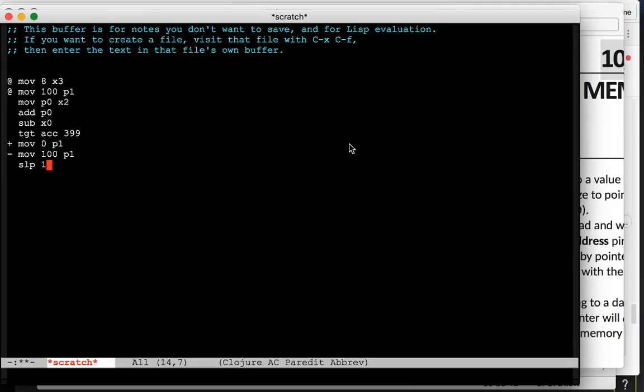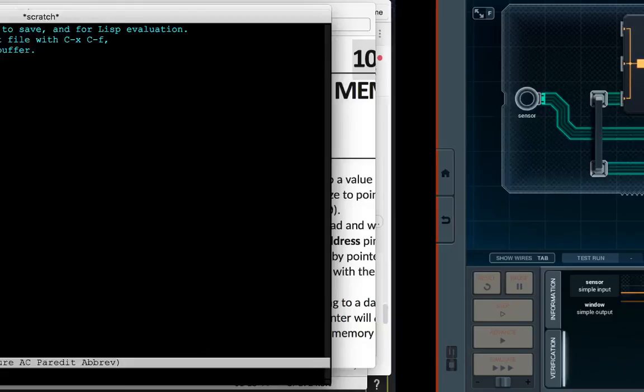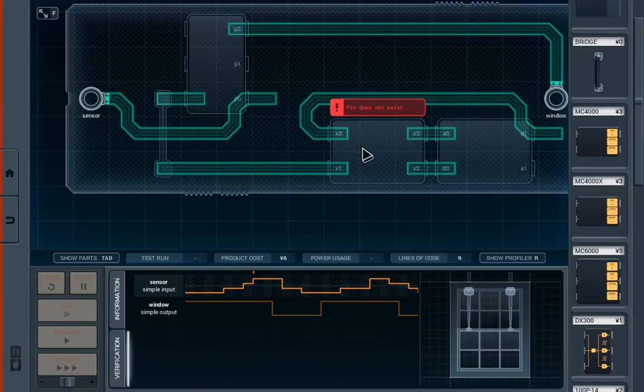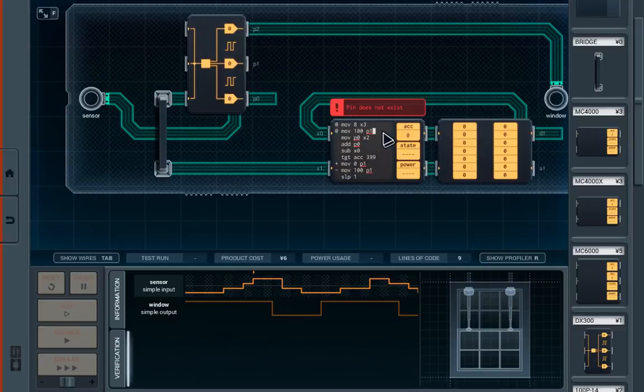So what we're going to do is move 0. How did question marks get here? I didn't read. What? Get out of here. Okay, so move 8 onto the address, which is extra, so you're still right. But no, we want it to be onto x3. Okay, good. And then 100 onto P1 is not correct. We want to write 100 to X1. It does want to be 100 as it happens, yes. I checked.